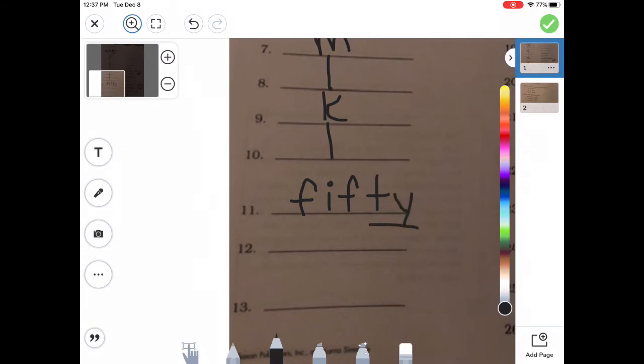T, Y. On number 12, let's try to spell planted. Planted. What do we hear? Pl. That's right. It's that PL. Pl, an, A-N. Very good. Plant. T. Plant, ed. When we hear that ed, that's right. It's that ED. All right. And then on 13, we're going to say how we spell the ER sound. How do we spell the sound? That's right. We worked on that today.